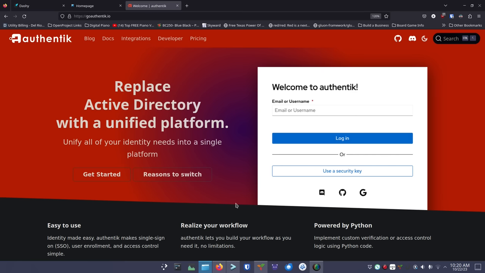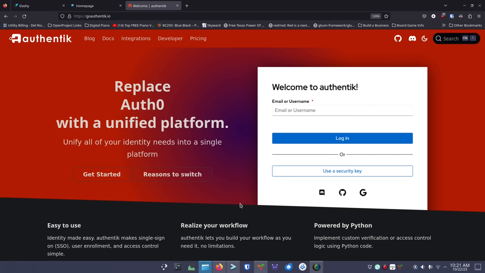The same way that you might do something like a speed test. Maybe you have a speed test that doesn't have an authentication mechanism built in, so you could use Authentik on top of that. I'm going to use homepage today for my example for you guys so you can see how that works, but we're going to go through it.